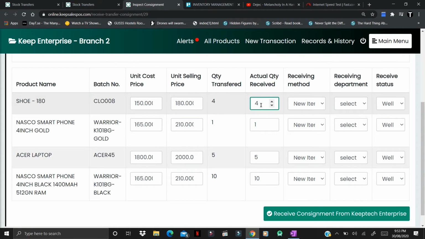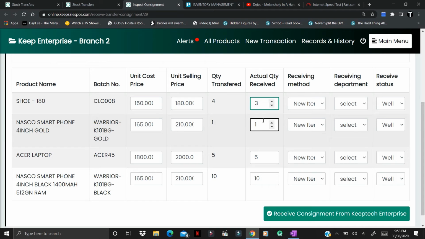After you have cross-checked, you can indicate the number. Maybe what you actually received was 3, which is one item short of the actual quantity that was sent. You can look at the other product also, inspect the items, and see if the corresponding quantity transferred is the same as what has been received.